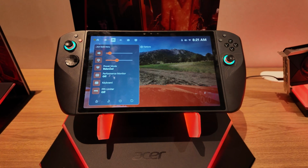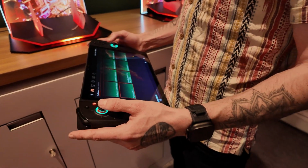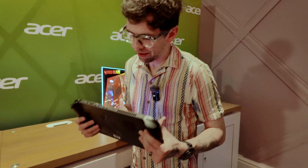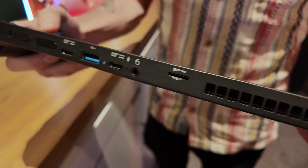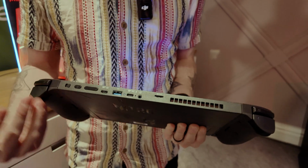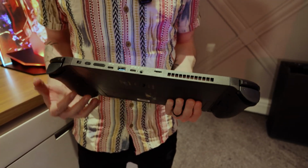So connectivity-wise, you've got Wi-Fi 6E, which will give you some pretty fast online gaming, because this is a Windows gaming handheld after all, so it doesn't have all of that weird anti-cheat software incompatibility that SteamOS does. And it does take advantage of its additional size with many more ports on the back of it. So you've got a USB-A, so you can actually connect your peripherals as well, alongside the other bits you expect from a gaming handheld, like the micro SD card slot and 2 USB-C.